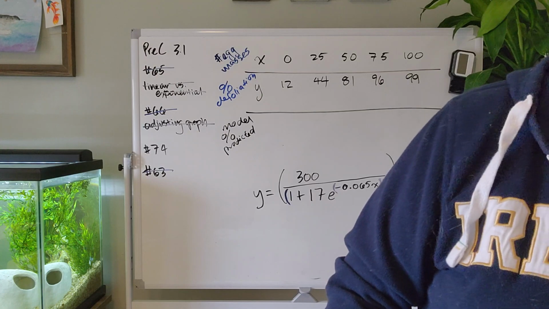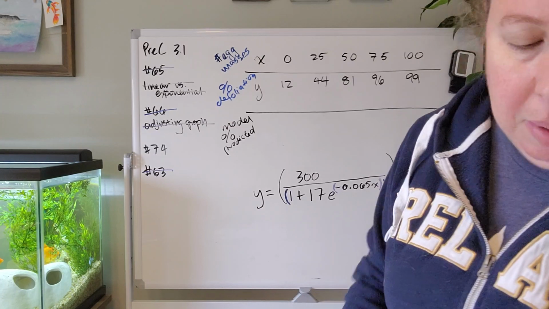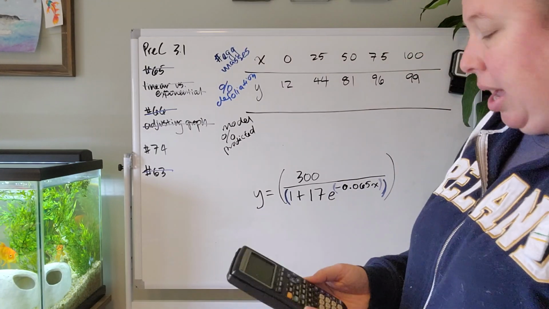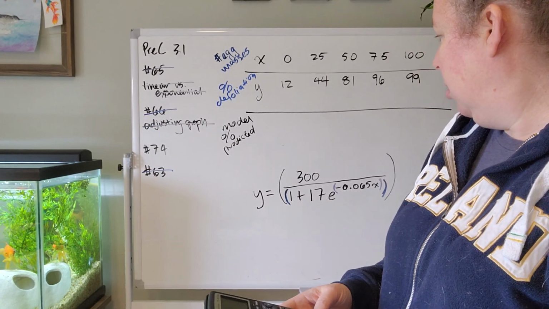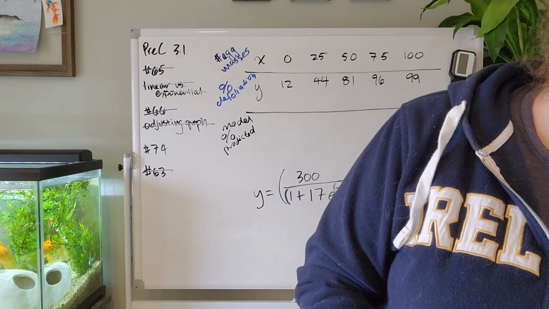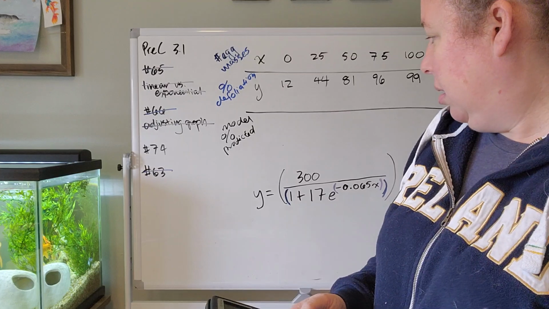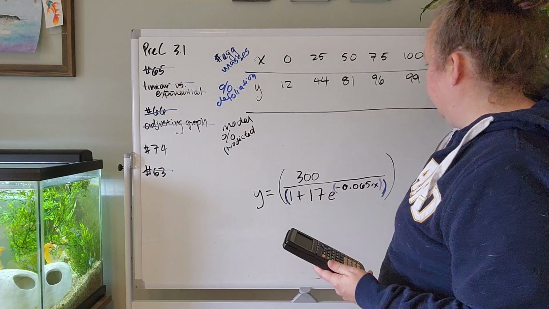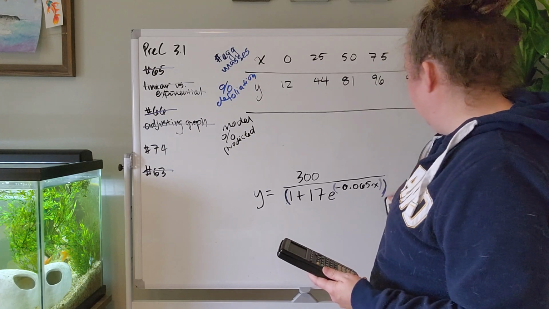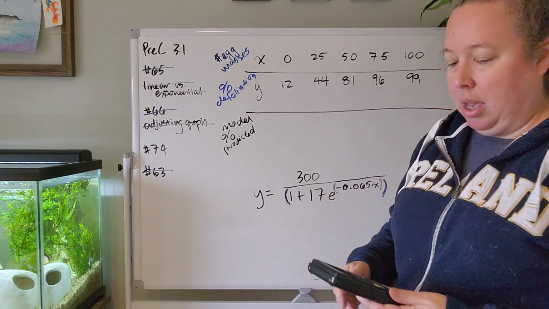So let's just go ahead and plug in the value that's in the middle. I'm not going to do them all. You can do the rest. But let's go ahead and do 300. In fact, the book doesn't even have these parentheses, so I just kind of added those while I was writing it out, out of force of habit. But we just need these two sets of parentheses around the denominator and around the exponent.